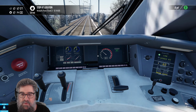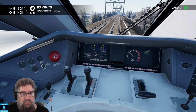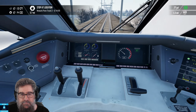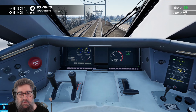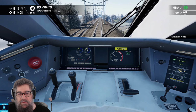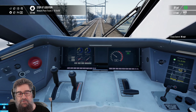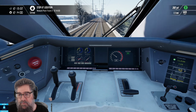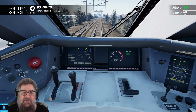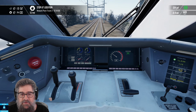Now, more often than not, a minimum application is enough for that. But there are times when it might not be. And remember I told you about the equalizing reservoir needle, this one, and just drop that by 15? That's effectively what happened when I braked then. So we can go back up to 90 now. You'll find yourself going up and down quite a bit because it's actually trains in front of you that cause it. And it's also civil restrictions, such as maybe a speed for a bridge. That particular one back there is a speed for a bridge. So if you get to know what they are, or you just leave the hint HUD up on the top right hand corner, you'll be fine with that.